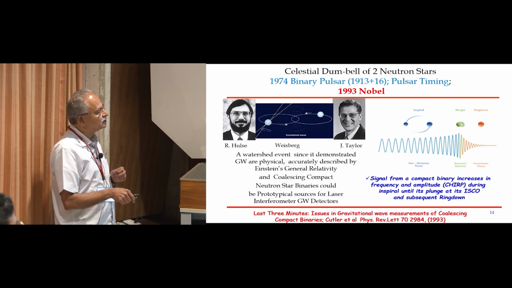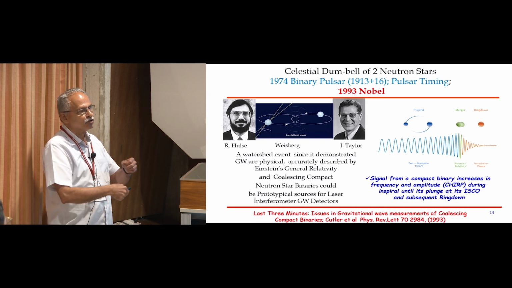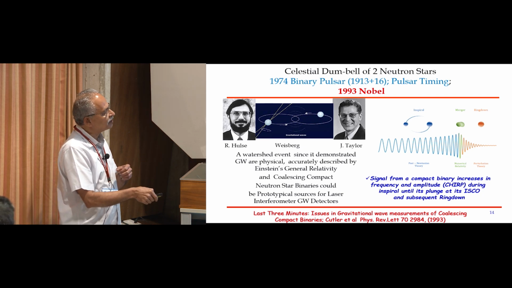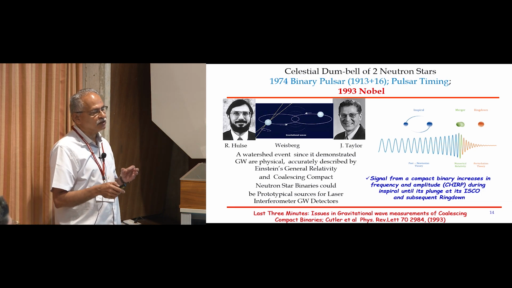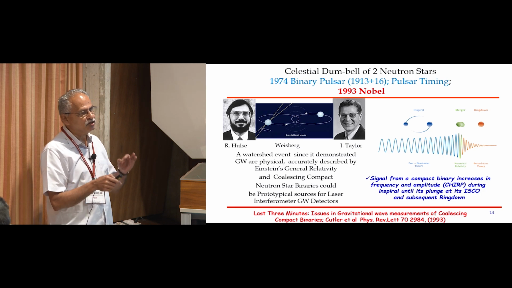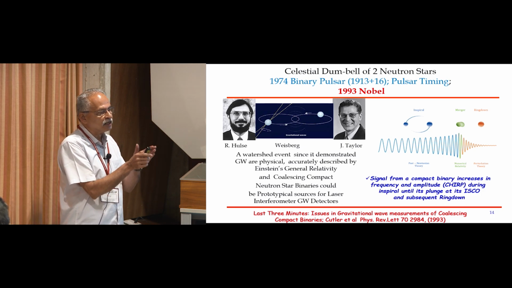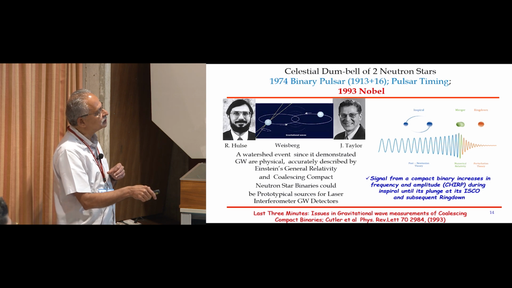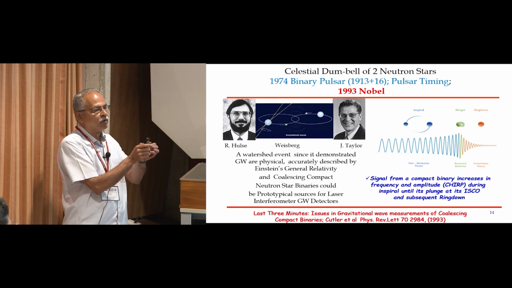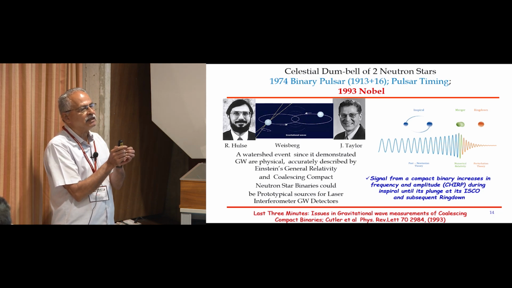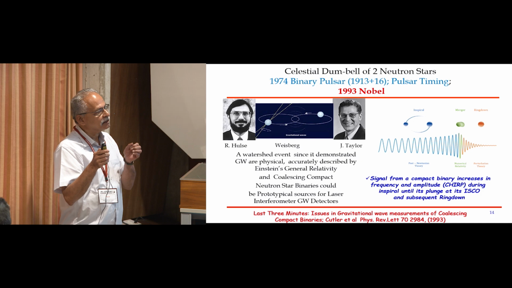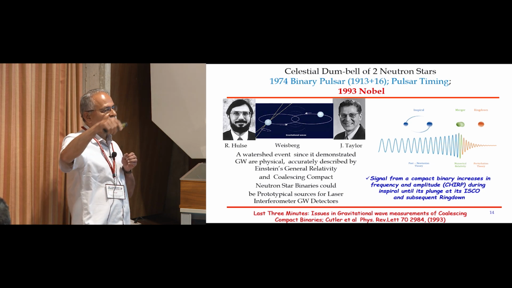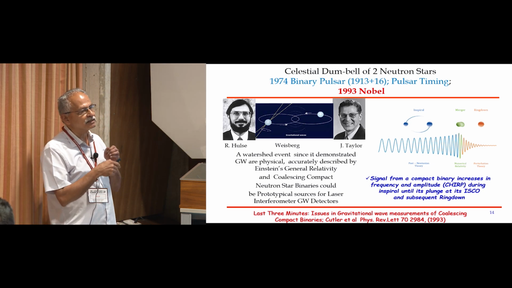I'm just coming to that in a minute. So it is coming closer and closer. Then you may ask the question, if you have two bodies, why does something happen here? If you really look at the effective potential of this system, then you find that beyond a certain distance, you cannot have stable orbits. So the system will have to plunge into each other. That is what is called the plunge phase. And then it will become one body. And when it becomes one body, it is like a bell which is being hit. When the bell is hit, you normally get a frequency, and that frequency dies off. That is what is called the ring down of this particular black hole.